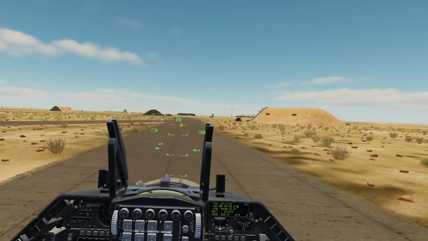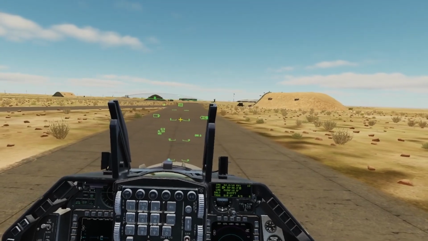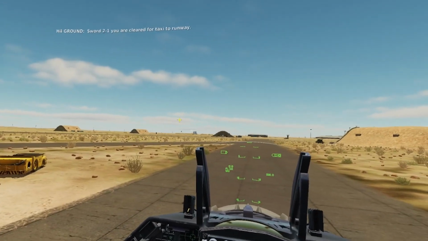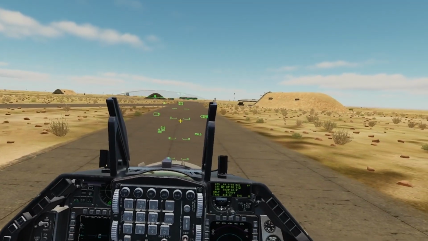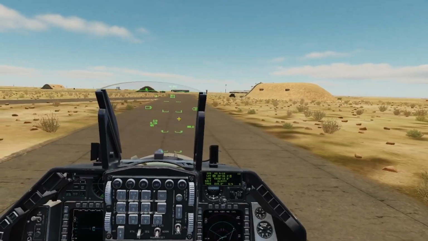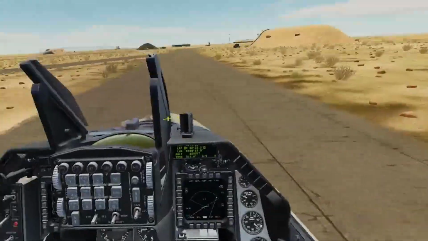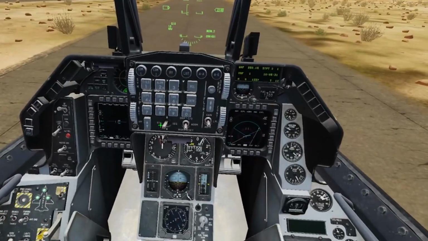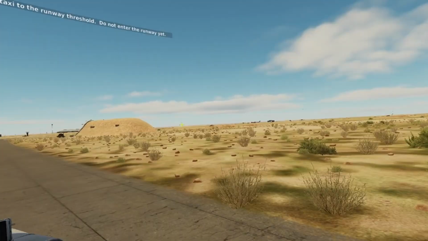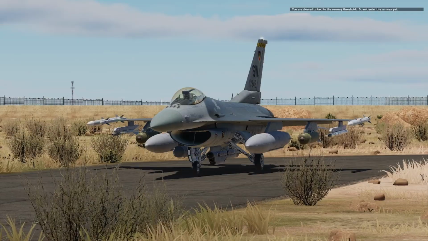Requesting taxi. Hotel 4 ground, SWORD 2-1, requesting taxi. SWORD 2-1, you are cleared for taxi to runway. You're cleared to taxi to the runway. SWORD 2-1. Good deal. Alright. Nav mode. You're cleared to taxi the runway threshold. Do not enter the runway yet. Roger. Here we go.